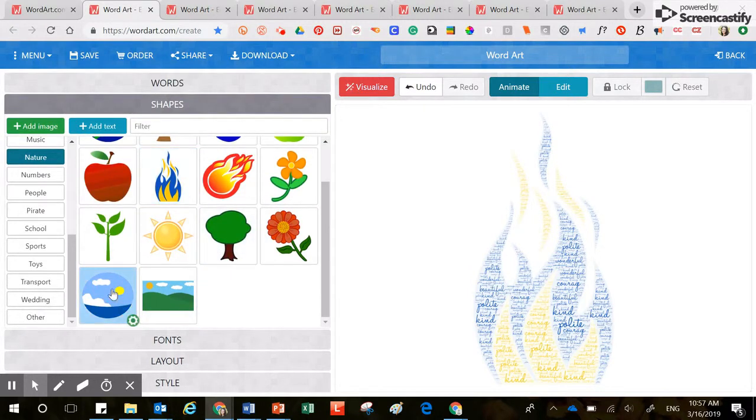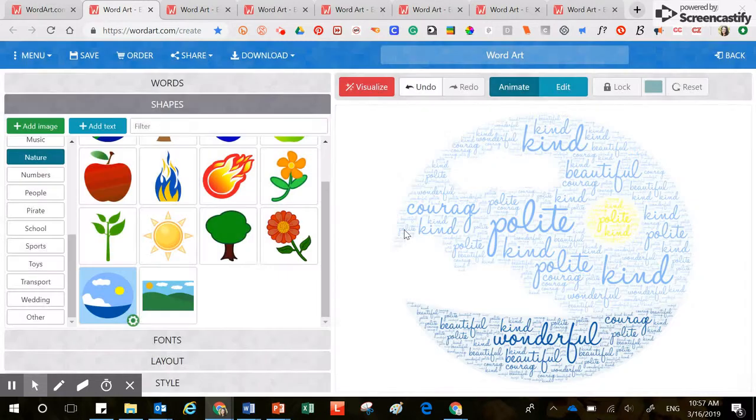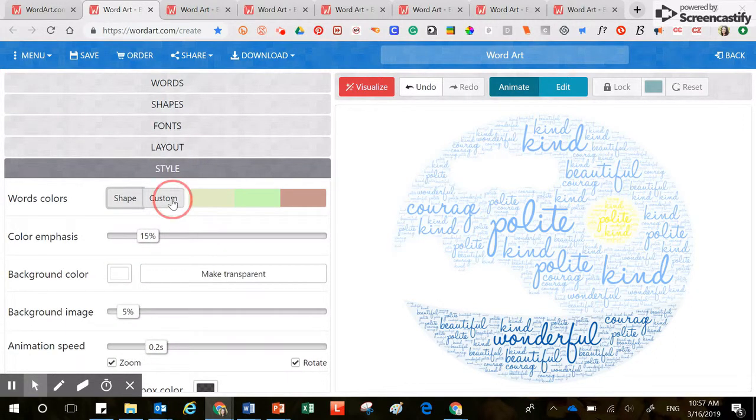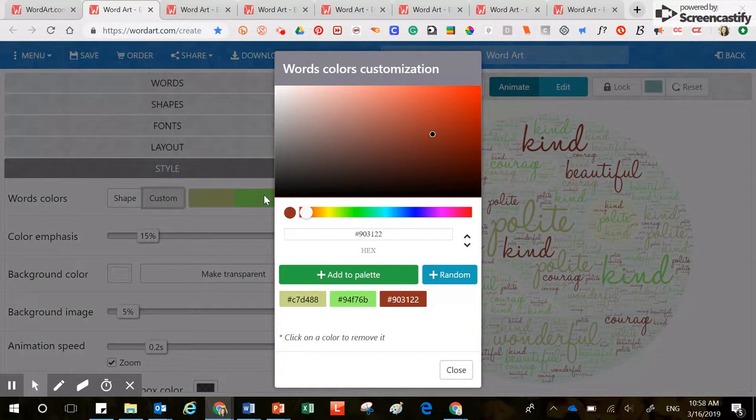For the next one, I'm going to choose this one because I feel like using that specific sample helps you see what style does. For style, sometimes when you override the colors, your audience isn't able to depict what's going on. So there's a sun, you've got ocean, you've got sky. When you come to style and you choose custom, colors are great for some of the projects. It's magnificent. You can come through here and you can choose. However, some of the original designs need their original colors in order for those projects to work out well.